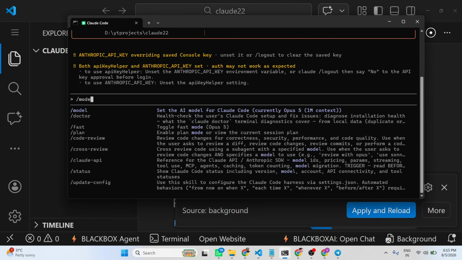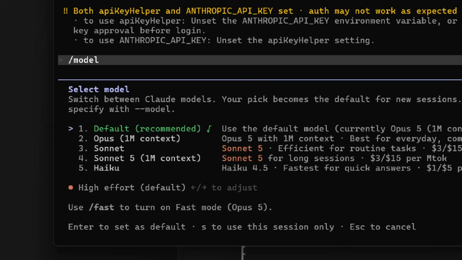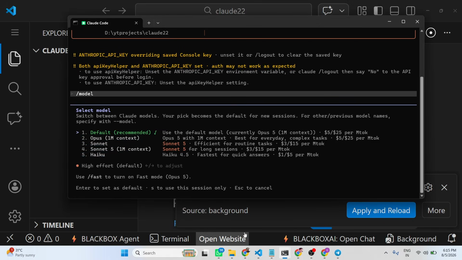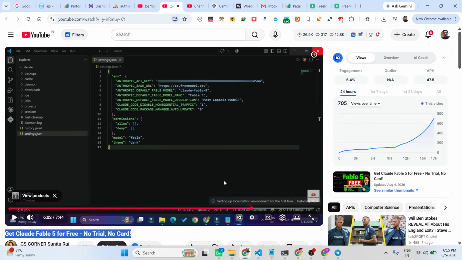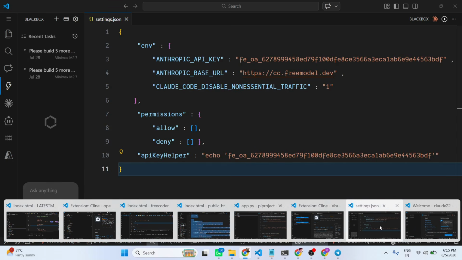Inside the model section, if you simply say model, right here you can select Opus model, Sonnet 5, Haiku. There is one option that you can pass inside the settings JSON file to get the Fable model.